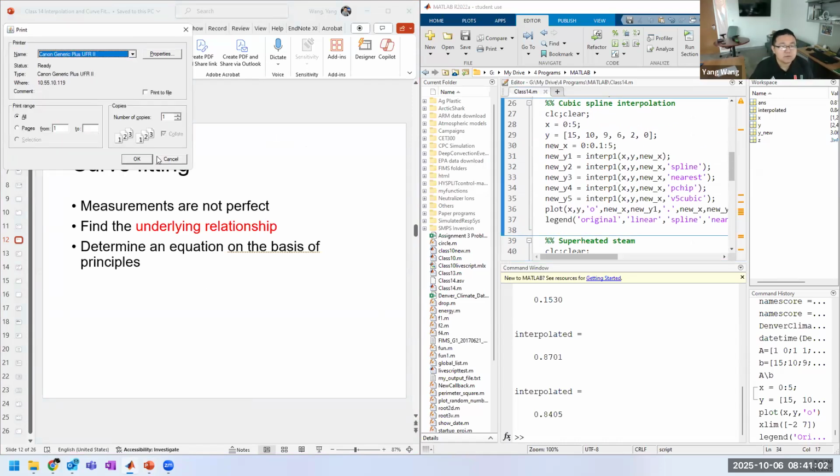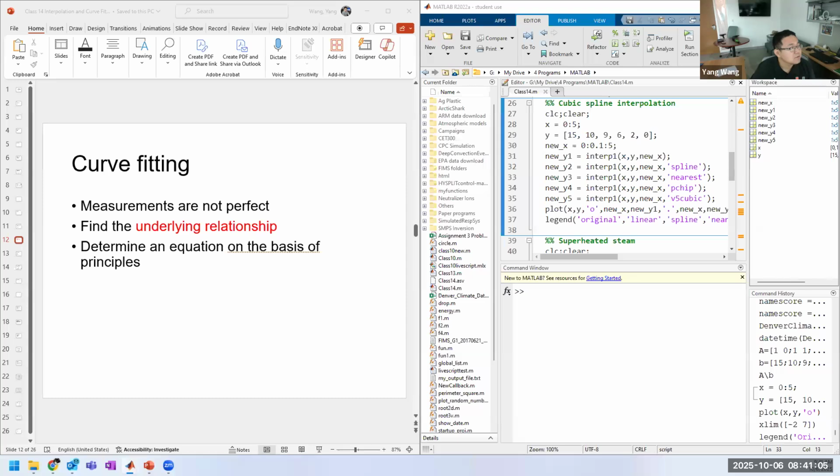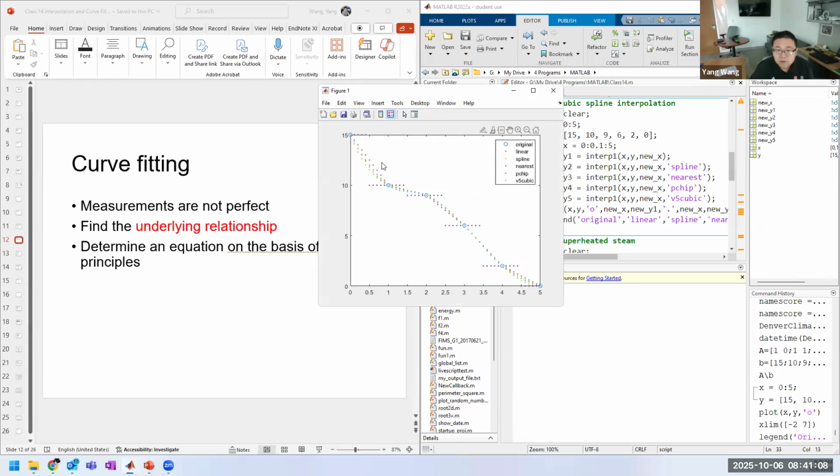We're still talking about this case here, the original cubic spline interpolation, where we're comparing different interpolation methods. If you look at the original data, the circle ones, you could easily think of a linear relationship, a line going across these data points but not touching any of them. It's going to minimize the error between the line and the data points. This is the underlying mechanism, and with this equation, we can further calculate or predict the value between the data points.